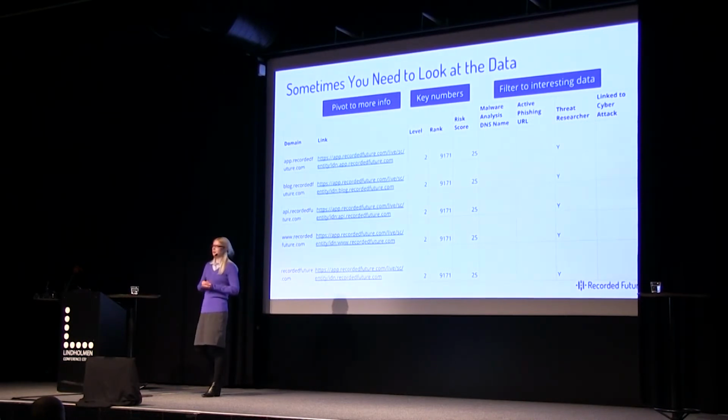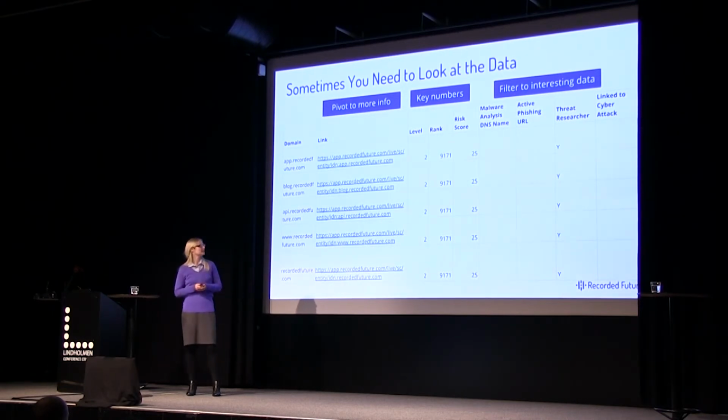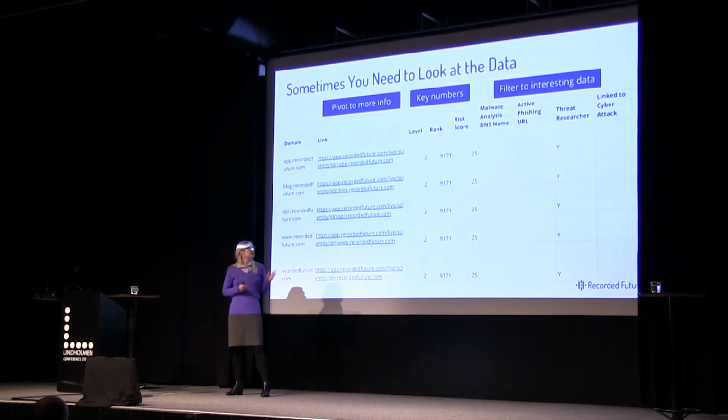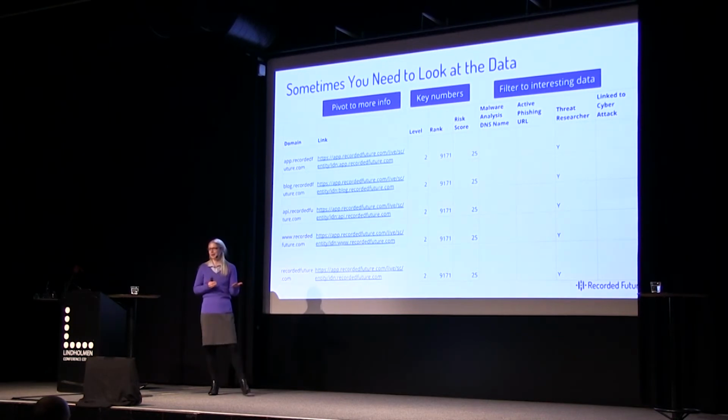So here's an example of the type of spreadsheet we looked at. I've replaced the actual domains we were considering with some dummy data, but otherwise this is a straight copy-paste from the Google Sheet that I made for this. Important parts here, we have some of our key numbers in the middle. These are the metrics that we know we're going to need to be able to make this assessment. We also, over on the right, have a number of different ways to filter down to interesting data. In this situation, we used our different risk rules as filters. And then importantly, we also have a column where you can pivot out to get more information.